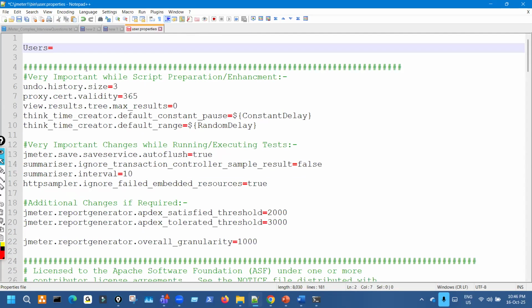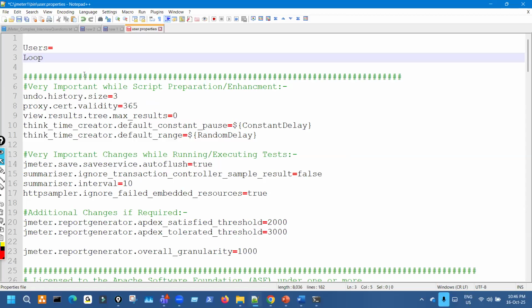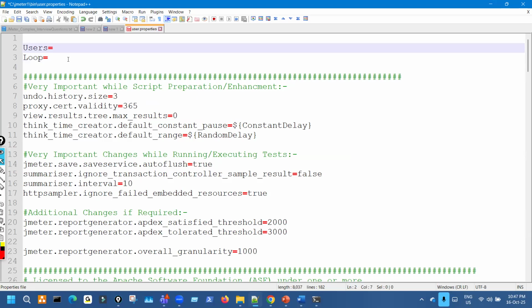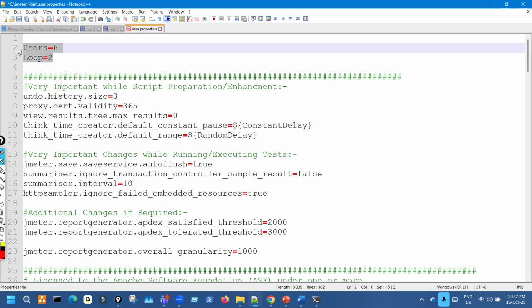Users equal to, because we have to just understand. So user, suppose I want to do for 6 users and two loops.